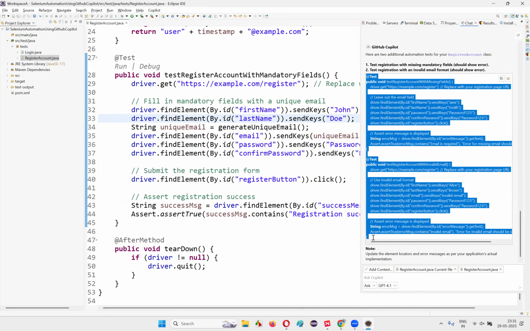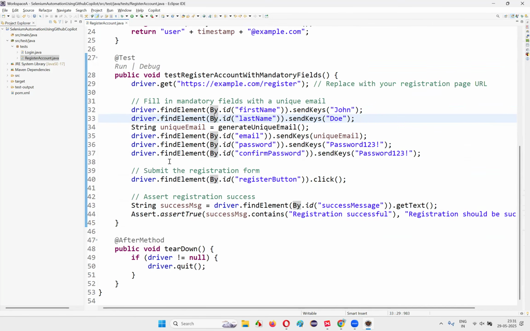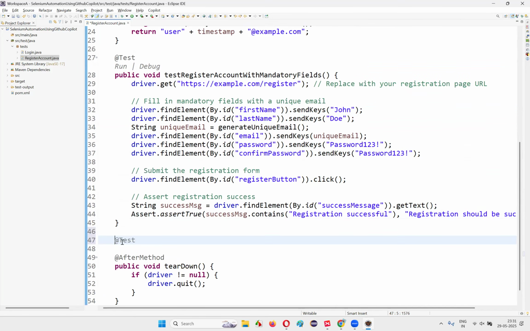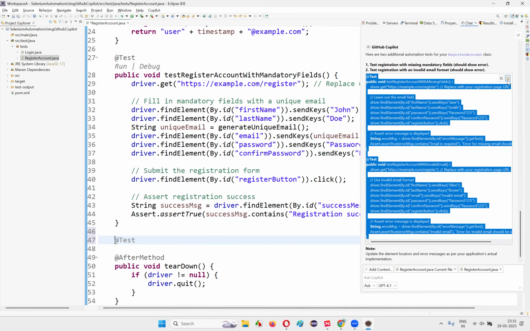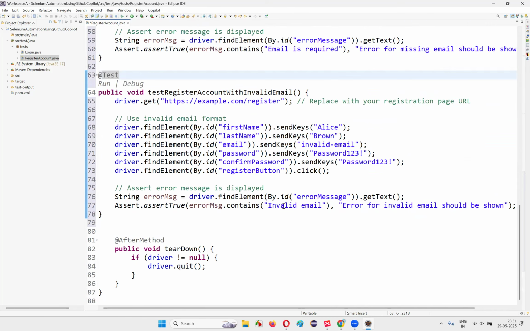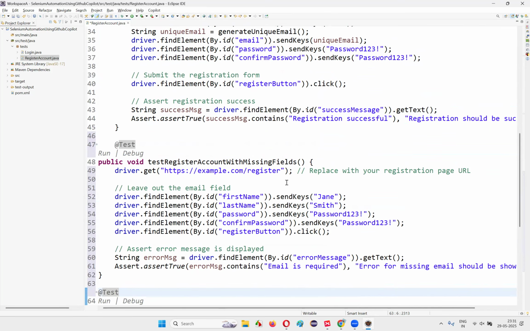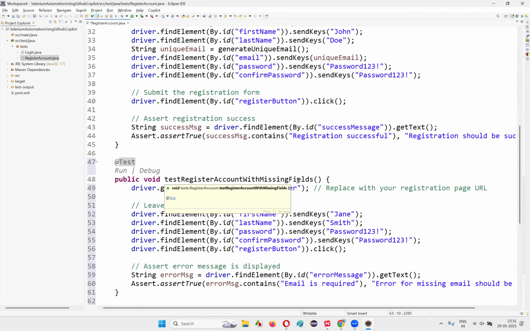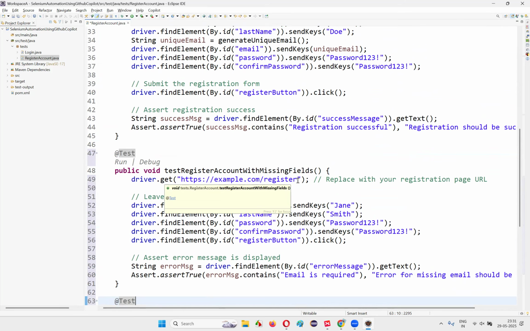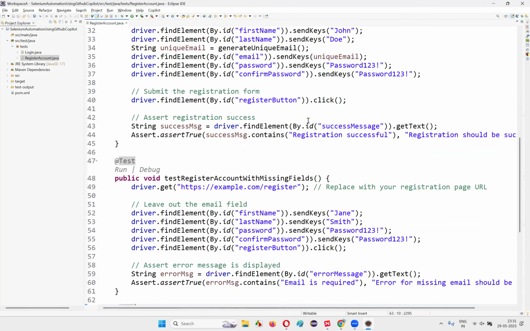Copy all these things. Okay, here before method and after method are not there. What you can do here is before copy pasting, place the cursor at the proper point and go to Copilot, open chat and simply say insert. It will be inserted. That's it. The code got inserted here. Control Shift F for organizing. Control Shift O for removing unused imports or adding the imports. Control Shift S for saving. That's it. This is how simple you can write the scripts.